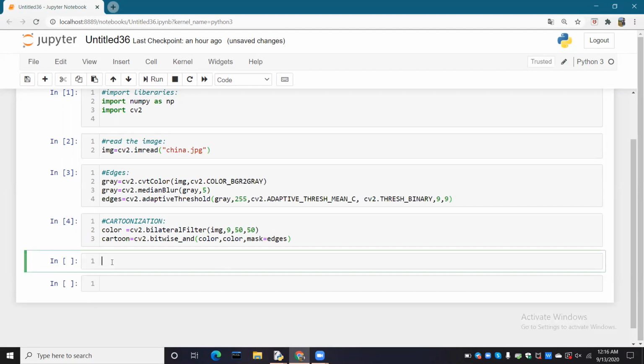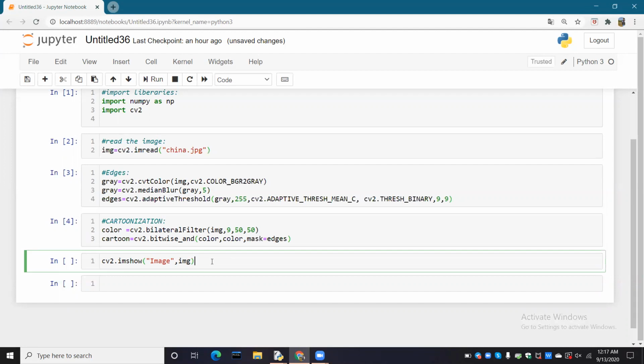Now we are reaching the final part of the project, which is cv2.imshow, a function again. Image, comma, image. This is the source, and the name under the quotes is the name of the window that would open.